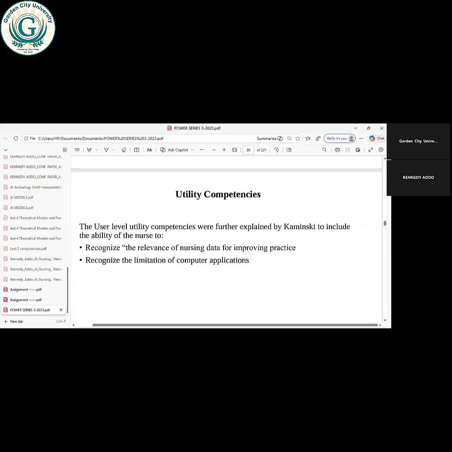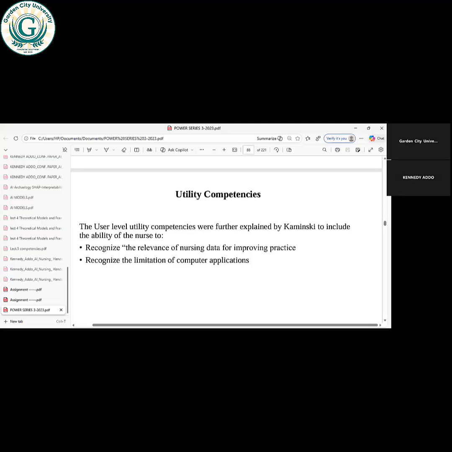So all the major relevant nursing information systems that are interfaced with our computerization, do you see the relevance of those nursing data, and are you able to execute that into tangible benefits? That is also very important, and that is why we're trying to contextualize the pillars of nursing informatics. It will let you know the relevance of data, because without data you can't have information, and then you can't have knowledge. So all these are very important. And are you able to recognize the relevance of the things you work with?